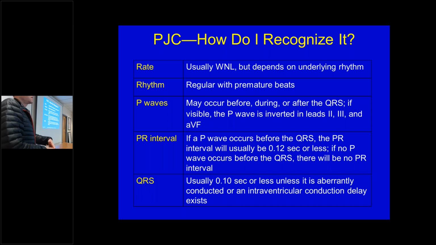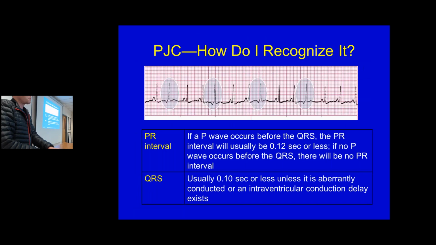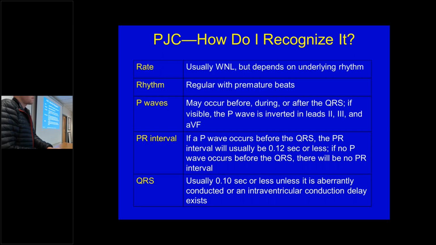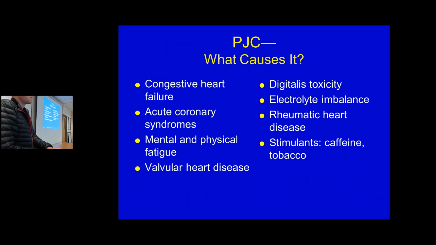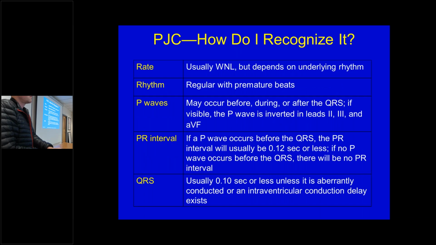Okay. Sinus tachycardia in trigeminy with, it's not PJC. Isn't it not sinus because there's not a normal P wave? Well, in your regular beats, you've got normal P waves. Oh. It's just that every third beat is a PJC, right? Nice. You've got premature complexes. The rate is WNL, within normal limits.